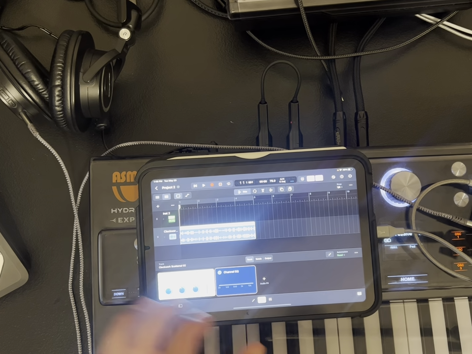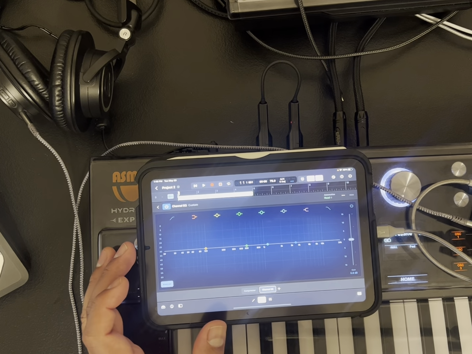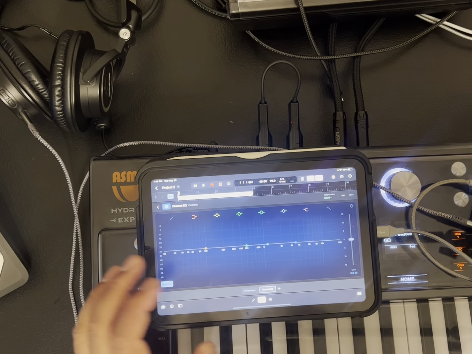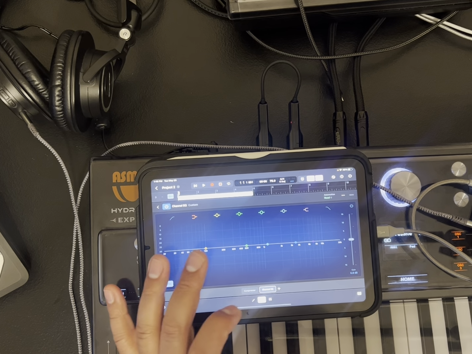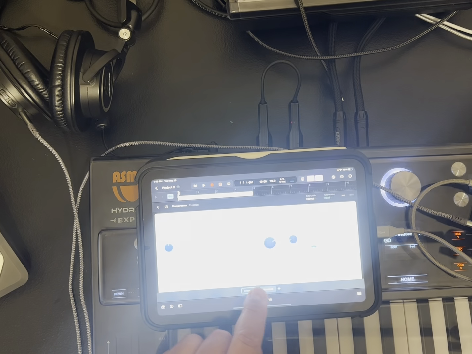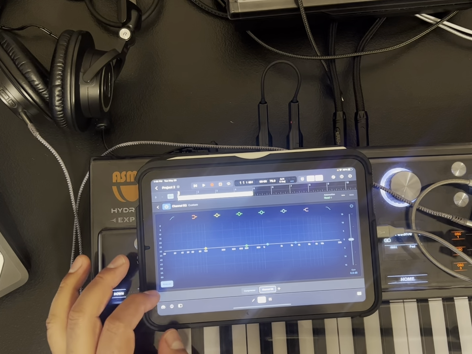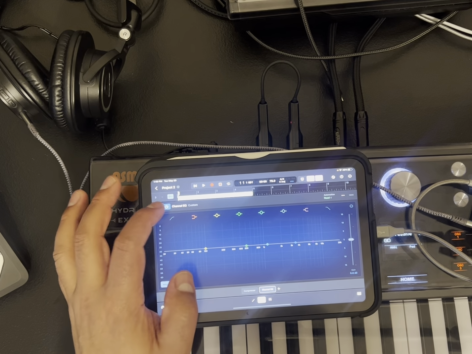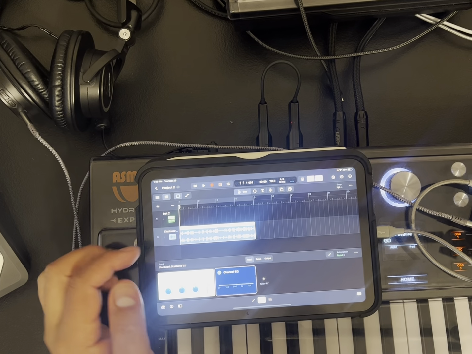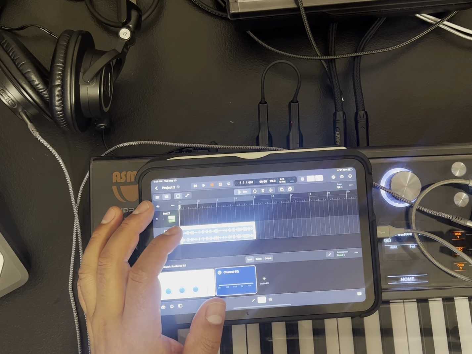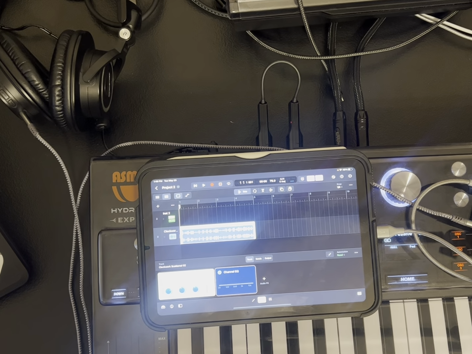The EQ is lovely in GarageBand. So if you don't have FabFilter, you don't have all those things, use the EQ here. You can do the same type of grabs and stuff. It's really nice. It really is. And then you see right here, these little tabs let you jump from the compressor to the EQ, etc. So they thought it out, for the most part, really well. And back here to just pull it down. Zero complaints.